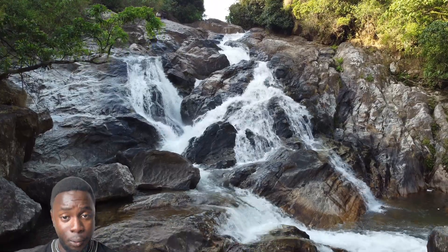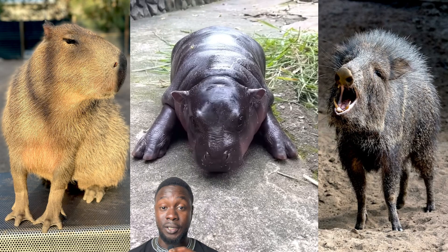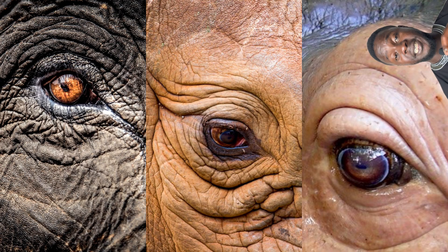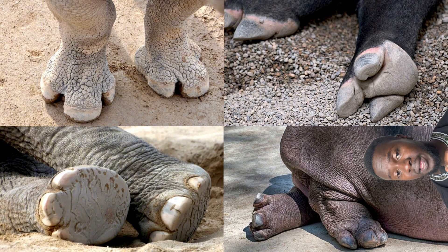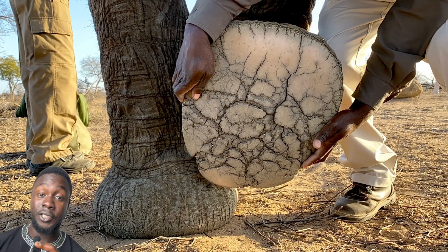Of course, given the fluidity of nature, it should come as no surprise that there are those that readily swap between these forms, as well as those that exist permanently between them. Take the graviportal species, for example. Much like the pedestal of a column, these lumbering behemoths have converged on specializations to support their massive size, deploying their digits in a circle around the axis of their limbs for maximum support, whilst walking on fat pads which shift their weight onto their toes, resulting in their semi-plantigrade classification.